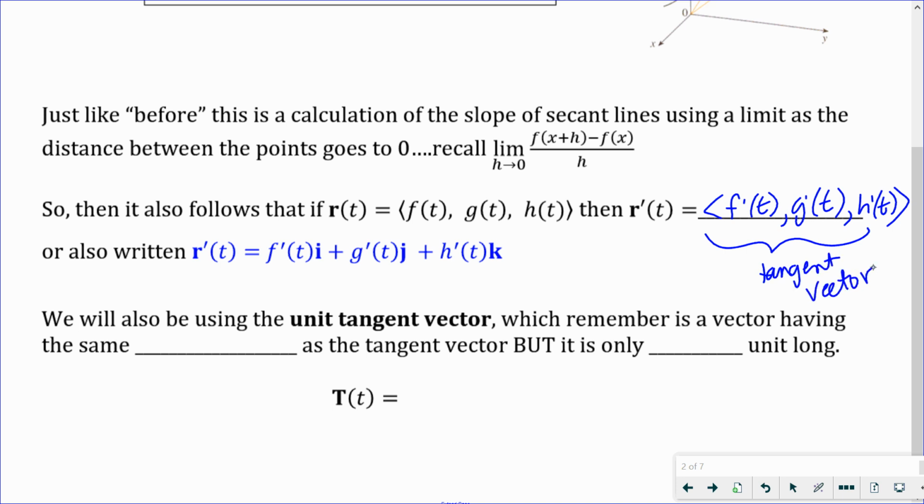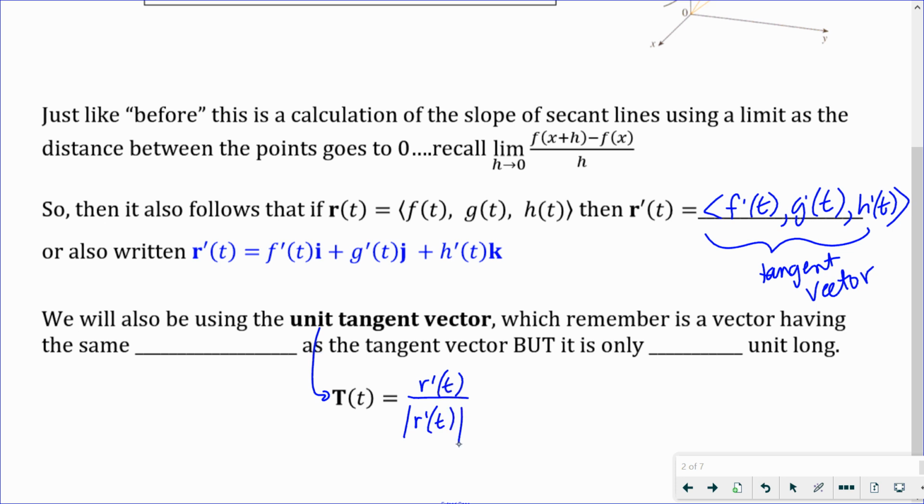All right, also called that. And so what we're going to also need to do is to find the unit tangent vector. So if I want a unit vector of a vector, what do I have to get rid of? I have to divide it by its own magnitude, right? So when somebody puts this big T right here, that means unit tangent vector, the big T with the little t there. So that means you need to take the derivative, which is r prime of t, so take the slope vector, the tangent vector, and divide it by its own magnitude. So down here I do the magnitude of r prime of t.